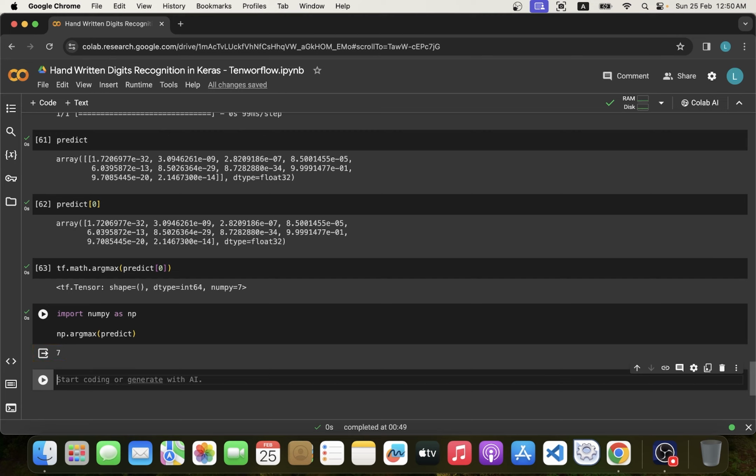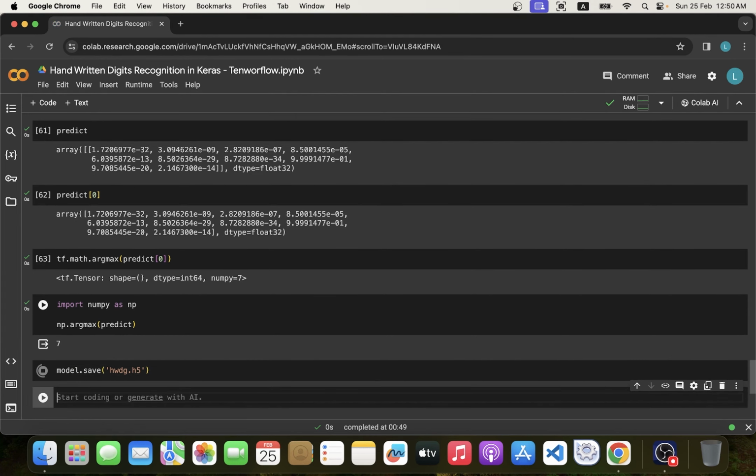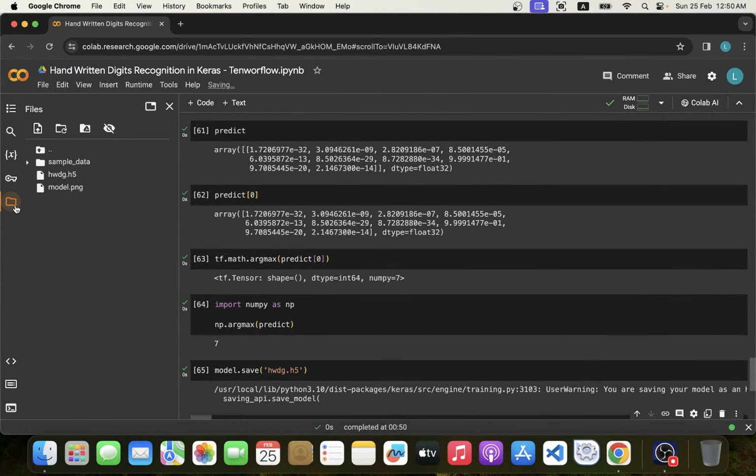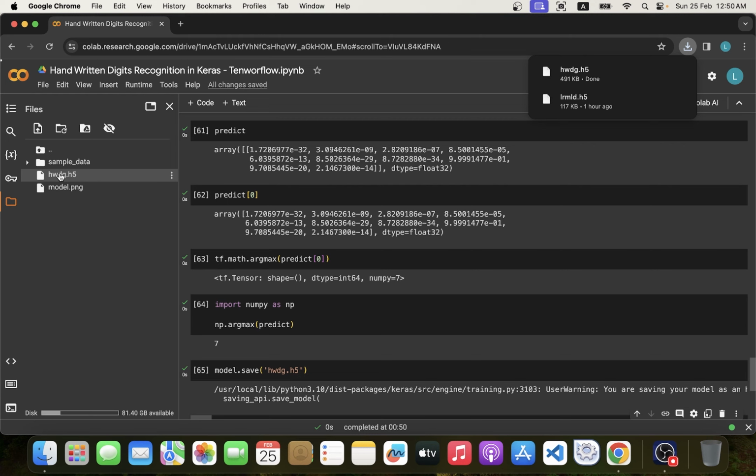Now let's save the model. Name it handwritten digit recognition.h5. Execute it and save it. And it's saved in my local device.